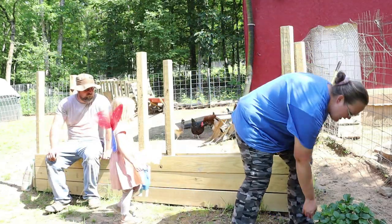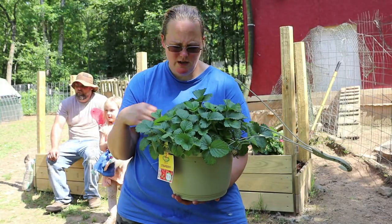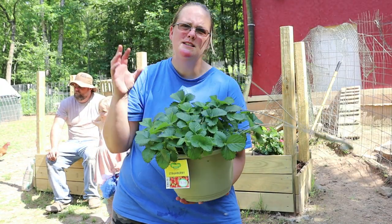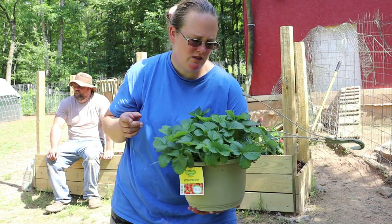And then the other one that we got, it's just a regular strawberry. It's also a container strawberry, but it should have white blossoms. And I'm thinking it'll look really pretty mixed in there with the pink strawberries.